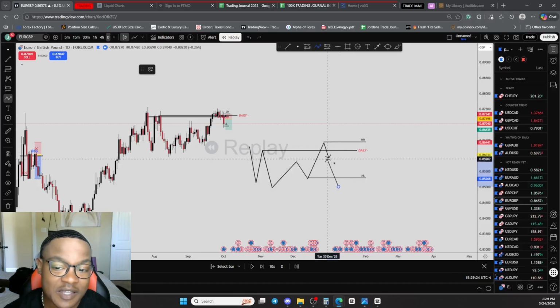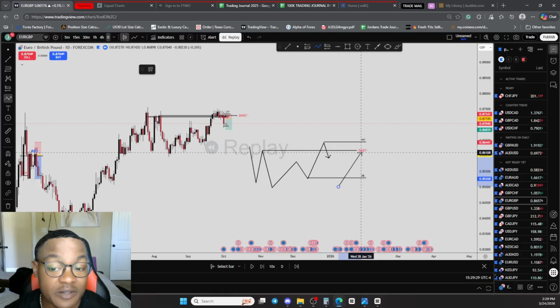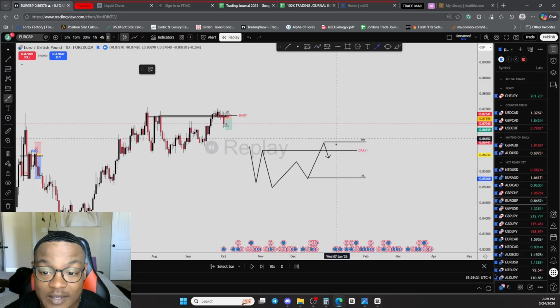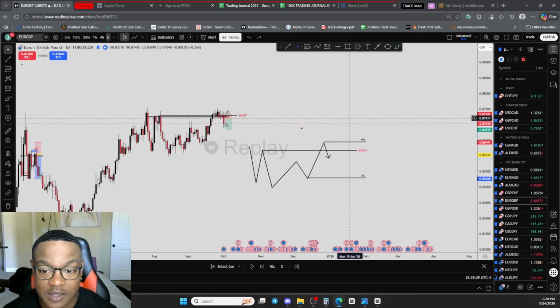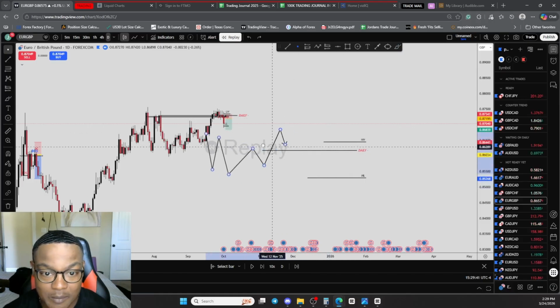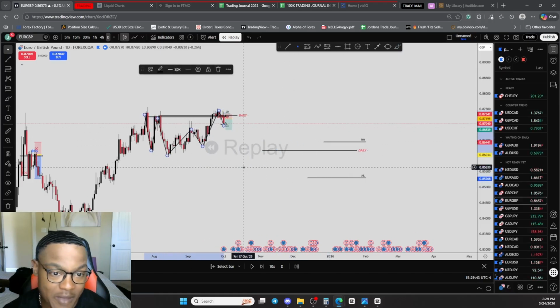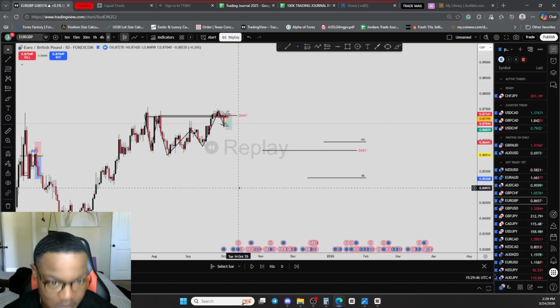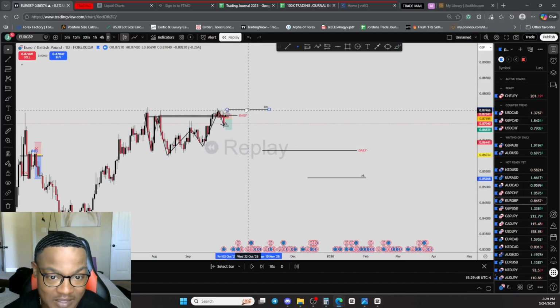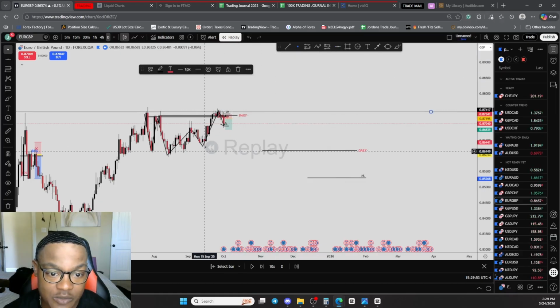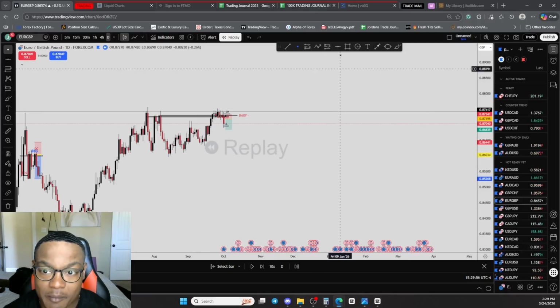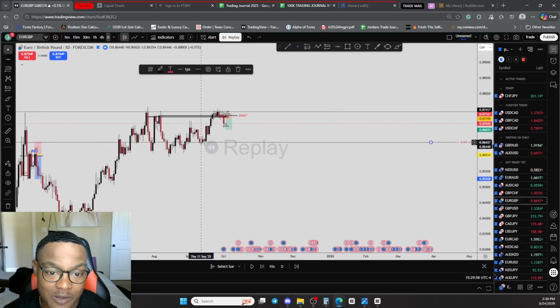So we can see clear as day that price is back below this recent daily structure break, aka the area of interest on the daily time frame, where we can now potentially see price pull back towards the zone, treat it as resistance, and then have the continuation towards the downside. So if we drag this back over here, what can we map out? We can map out the daily recent breaker structure. We can map out that daily higher high, but instead of me using that, like I said, I like to use my line charts. So I'm gonna use this right here, and then I can map out my daily higher low, which is around here.